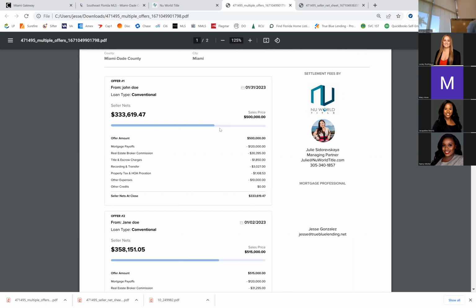for closing costs, plus he's closing at the end of the month in January, which means that the seller is going to be paying one month more of property tax, one month more of homeowners, one month more of HOA, one month more of interest on their loan, right? So those expenses add up.